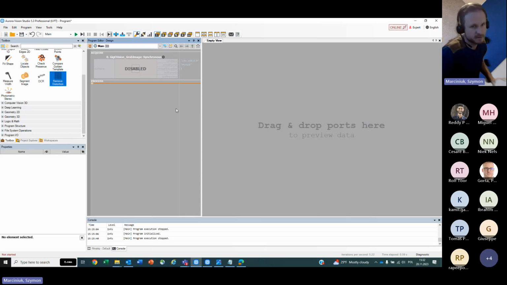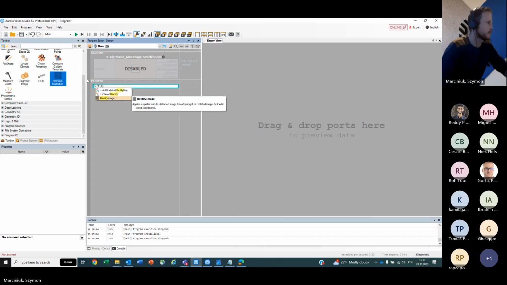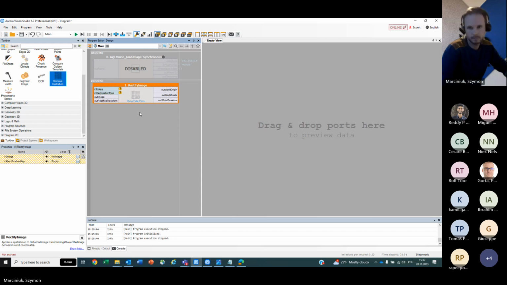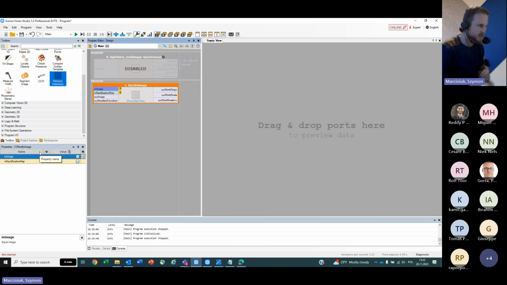But let's start with the calibration process itself, and we will do it in the easiest possible way by using the rectify image block. We need some input image here, but what kind of image it is is not really important at this point.